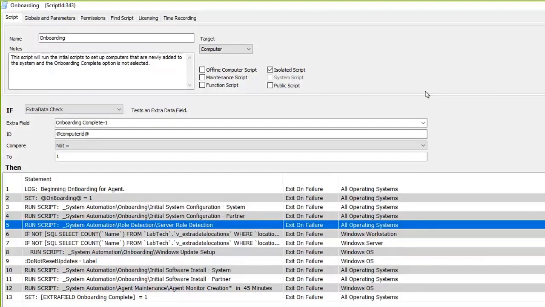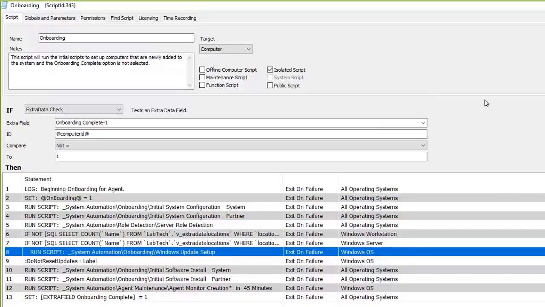Server role detection is next, and this is a really important process for us. We have a number of monitors that are going to base themselves off of the roles that we detect on your endpoint. So if your server is an Active Directory server, is it running the infrastructure master role? Is it a DHCP or DNS server? Is it an SQL box or an Exchange box? Things of that nature are important for monitoring. We want to make sure that we're watching for the proper things in your environment. So server role detection is a major part of that.